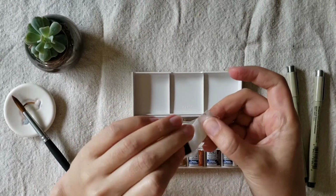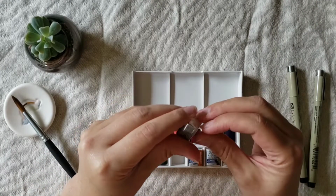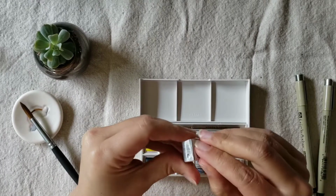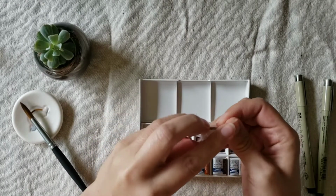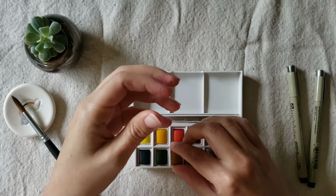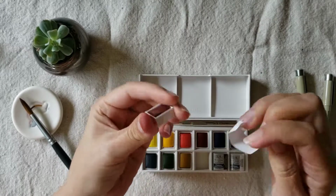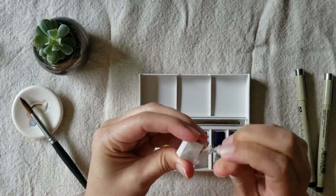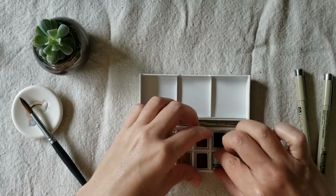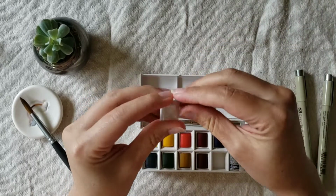Sap Green. Yellow Ochre. Burnt Sienna. This seriously makes me want to eat candy. I think it's the sound. Maybe the colors. I don't know. Burnt Umber.